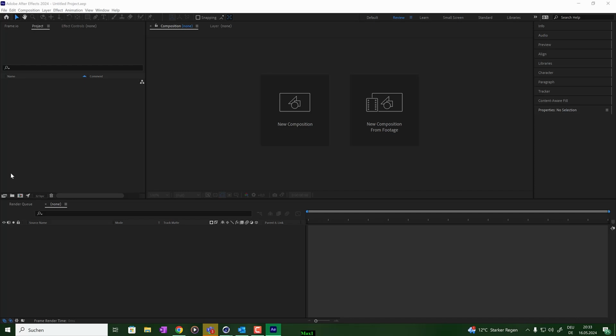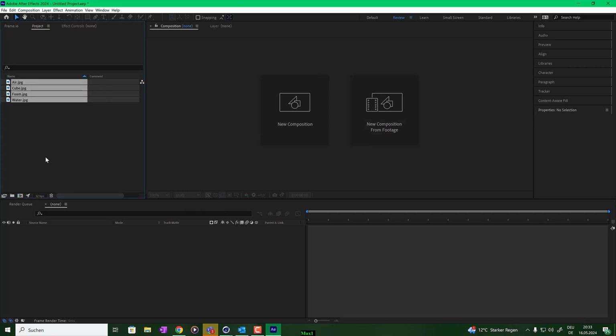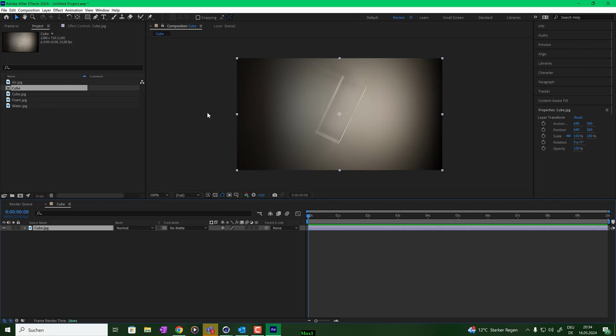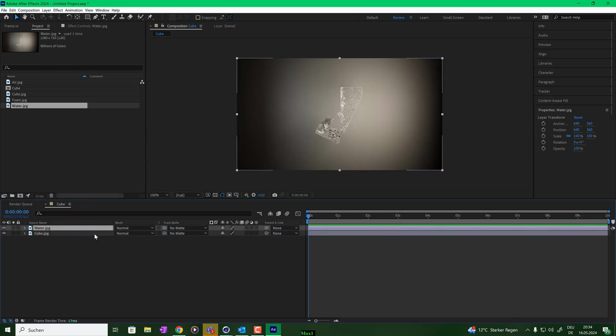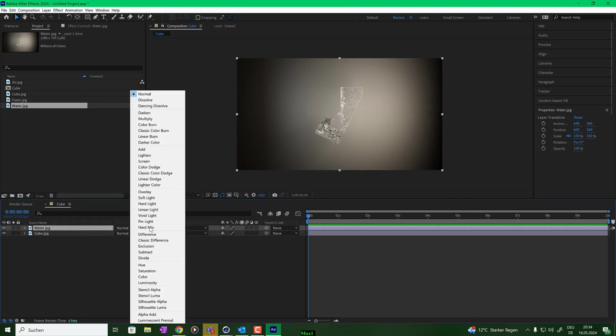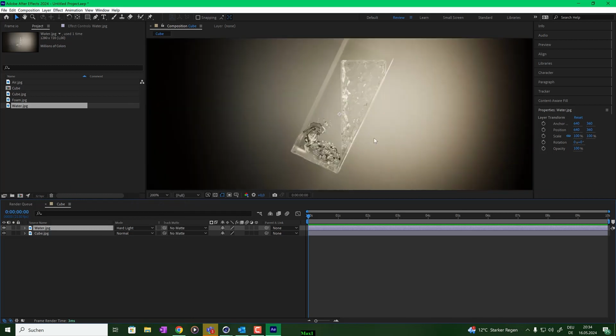We bring in the footage, import. So the first thing we need is the cube. Here we go. The next thing, which is on top of that, is the water. And we simply do a hard light to mix that together. Here we go. So this is what we have.